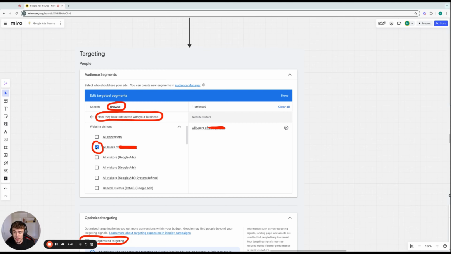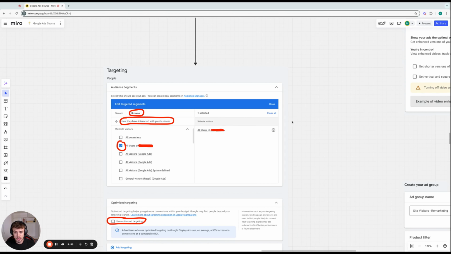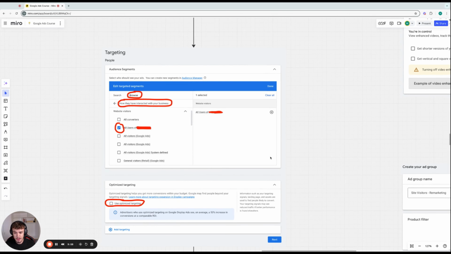Now in this example, we're just going to try and target all of our users. So all of our past users, people who have visited the website. This could be converters, this could be non-converters. It's just people who visited the website and are familiar with us, right? So we're going to go all users targeting, and you can see we've selected that, all users. And then what you want to do is just done and save that one.